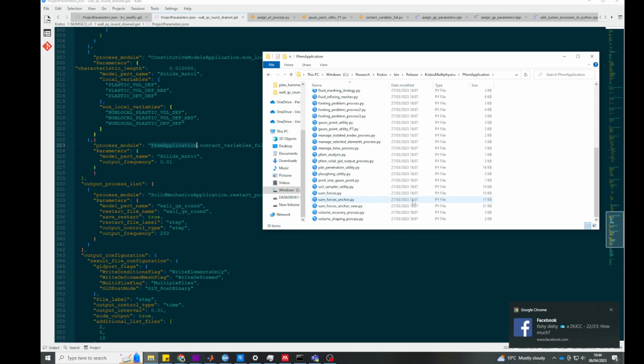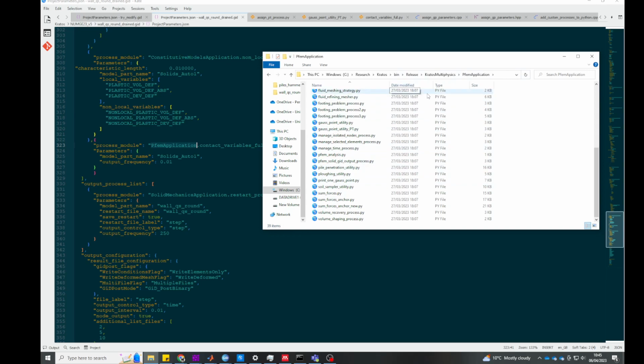So if you're just trying different things and you don't want to recompile everything every time, you can just modify them in the release folder, which makes things easier.